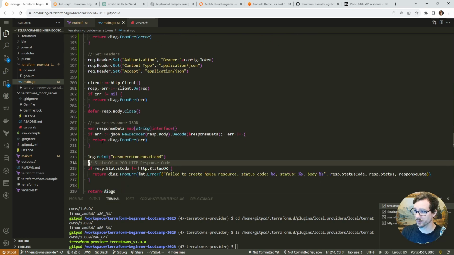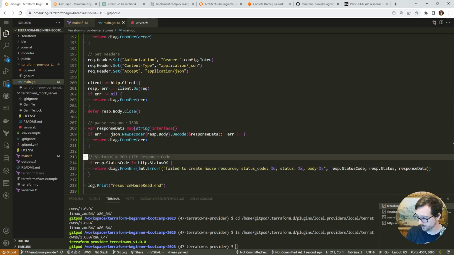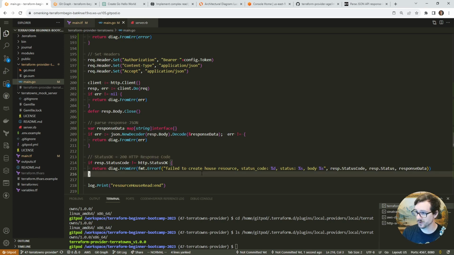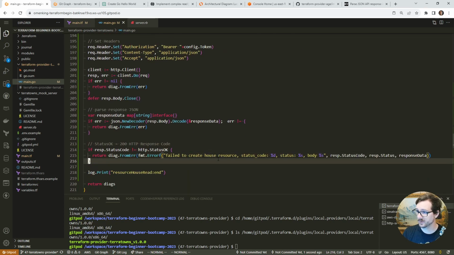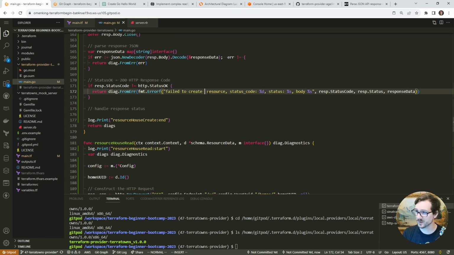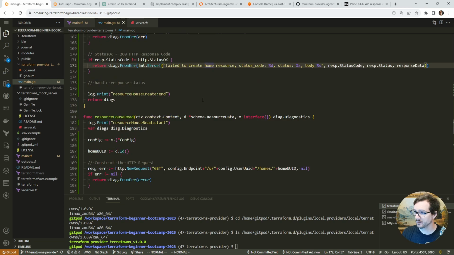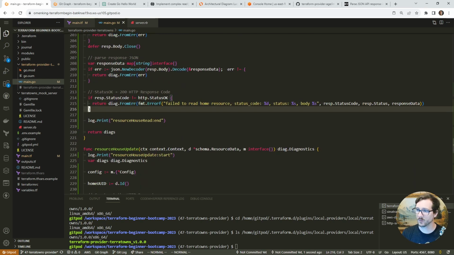Let's go down here and paste this in here. And I believe that the update will probably have that. It does. Good. But this is going to be on an update. So before we move forward, this is on the read. So we'll just say failed to read. I have house, but I meant to say home. Let's make sure this language is consistent. Oops. Home. It doesn't really matter, but best we can do for what we can here.